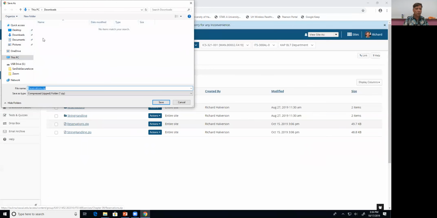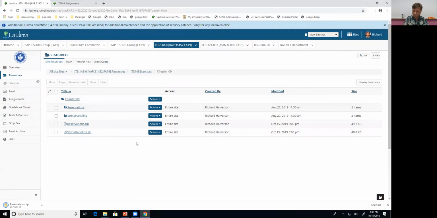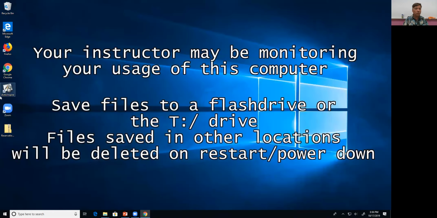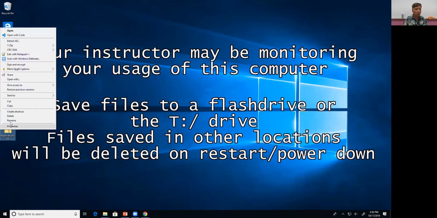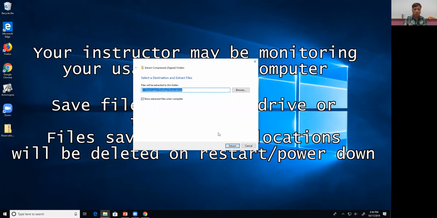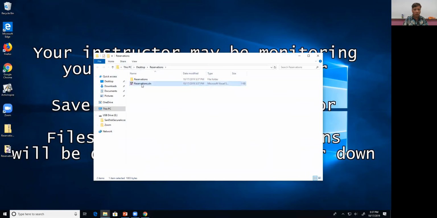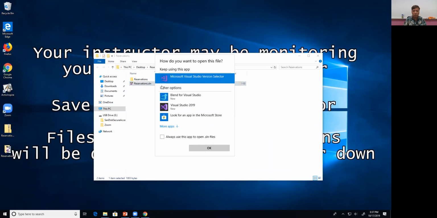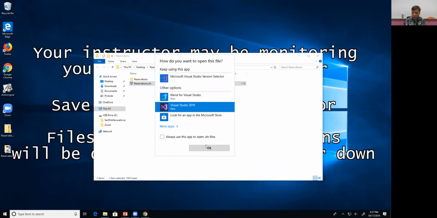And so let's bring that down, put it on our desktop, and unzip it. And let's double click on the .sln file. And we want to do Visual Studio 2019.